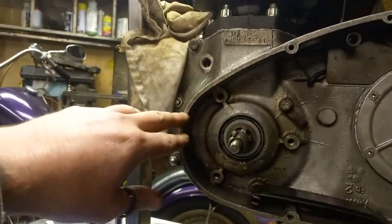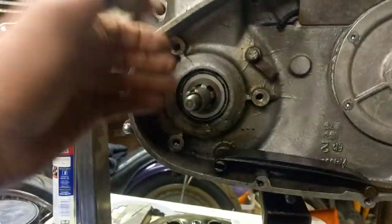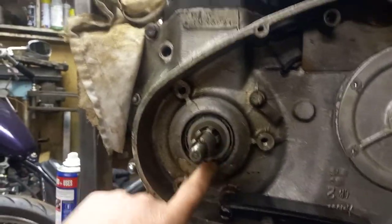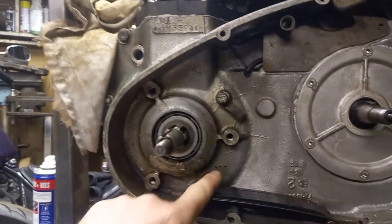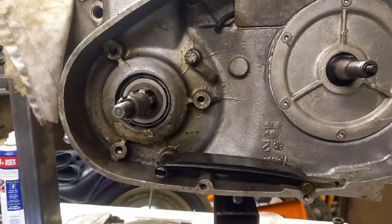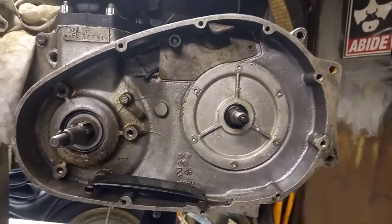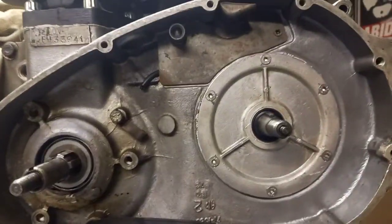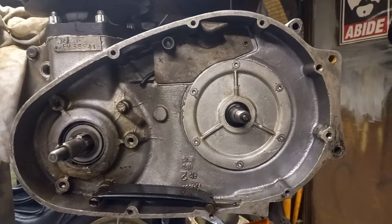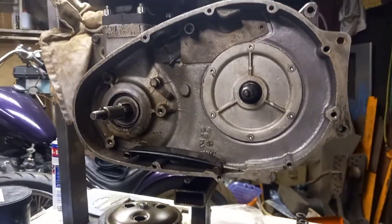As you know, the rest of the motor has all been rebuilt. If this was a T120 you'd see an oil seal in here again, fitted with the flat face fitting towards the main bearing. This is a T140, so the motor breathes through this bearing - those three little holes there allow the primary side to balance out and it gets its oil feed that way. Push rods are already in there, reused - nothing wrong with them. Sometimes they're a bit melted on the end because nobody seems to know how to set up clutch adjustment. I'll cover that in another video if anyone wants to know how to do that.